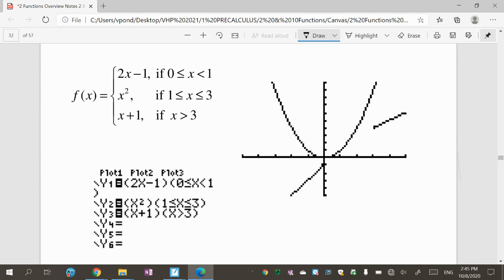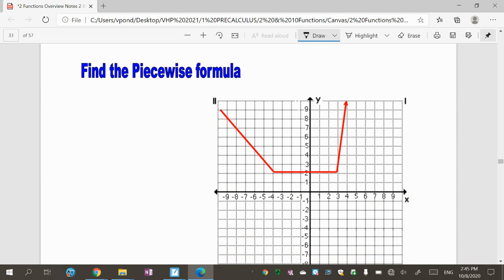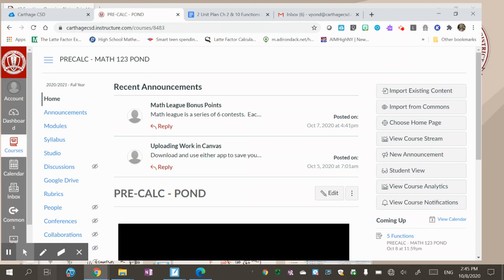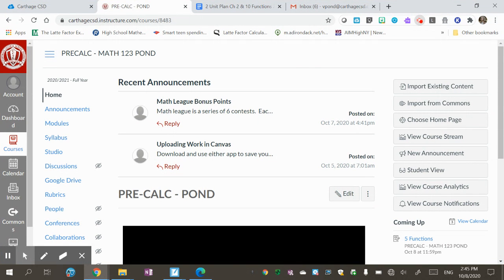That shows you that picture there. I will actually be having you find a formula. So we're going to practice this in class before I do this one. So that's all I'm going to do on this video right now, is to have you get that start on piecewise functions. So if I can find where I am here, and I will stop this video.